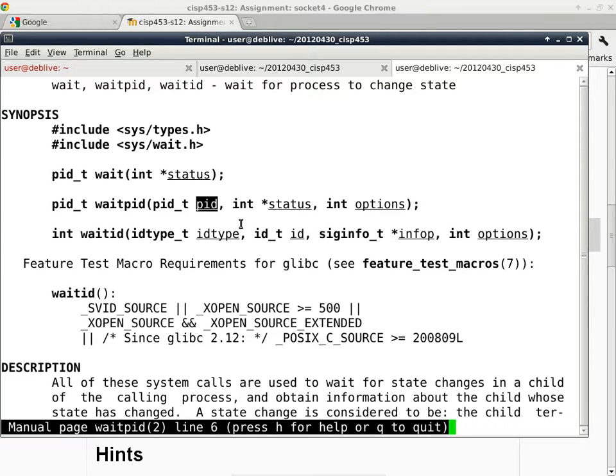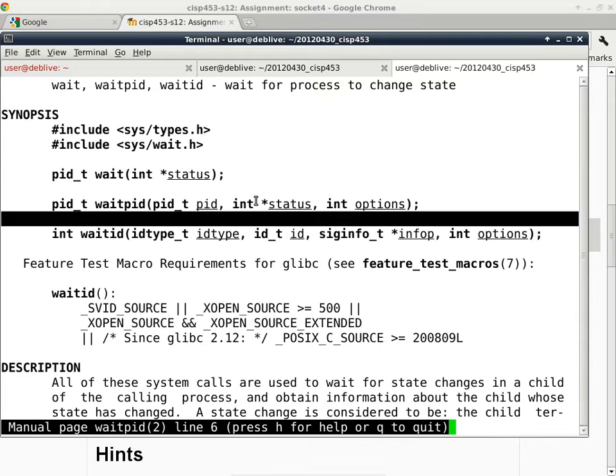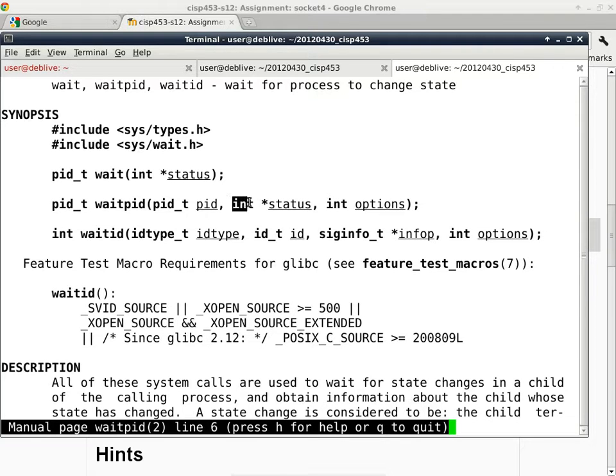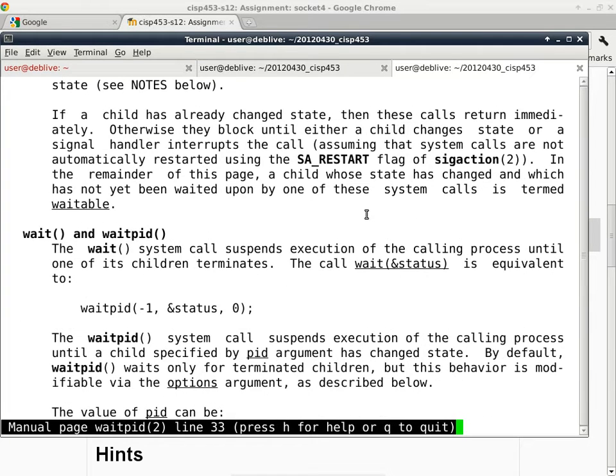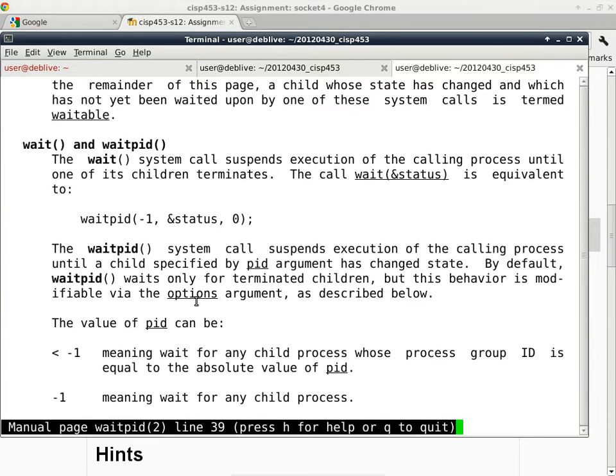Do we have a good place to put the process ID of a client? In the struct. In the structure. So we are all set up for this already. We just have to add additional members to that structure to keep track of a little more information, like the read timeout, how much time since the last time we have read, and so on. This is a pointer to an integer only because in C we do not have pass by reference. So just give it the address of a particular integer, and then the third one is options, which we have to read up on to see what option we should be using. wait and waitpid: the system calls suspend execution of the calling process until one of its children terminates.